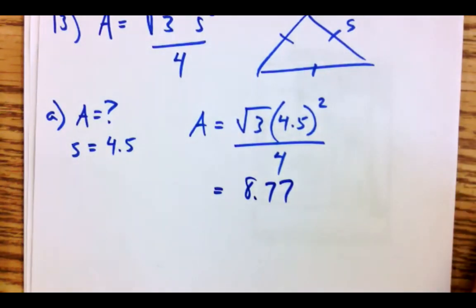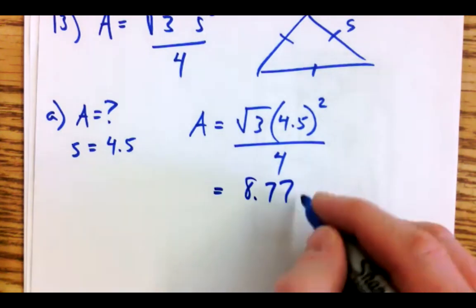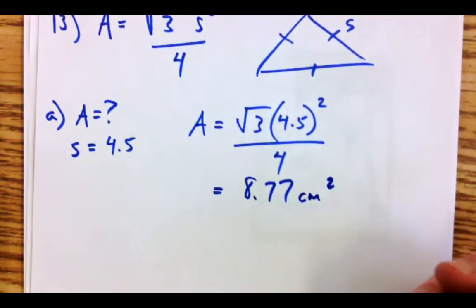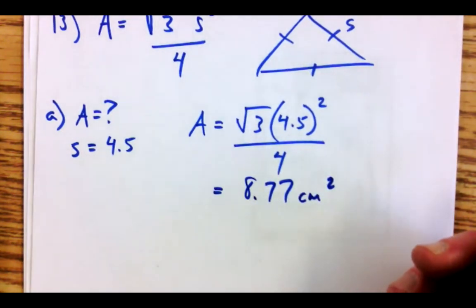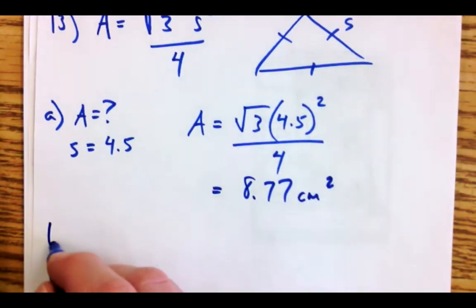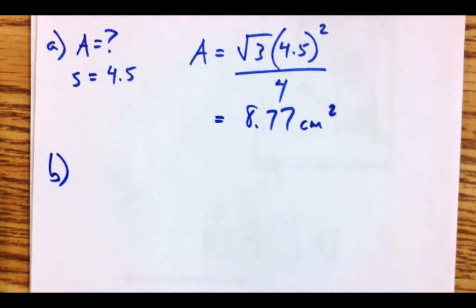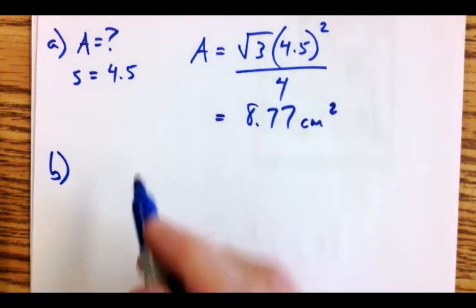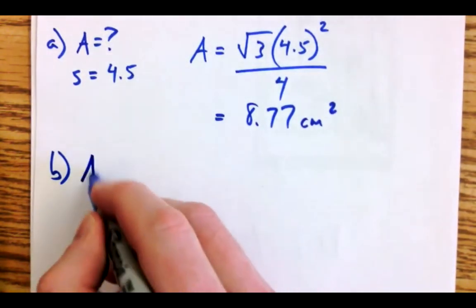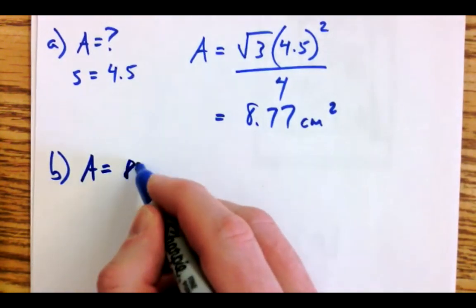Figure out what the units are. Not even any units. Oh yeah, centimeters. Centimeters squared. Now we can do this. Here's the trickier part and maybe more important because we actually didn't even get into extraneous roots. Am I going too fast? Everybody's okay? So part B says area equals 80 centimeters.